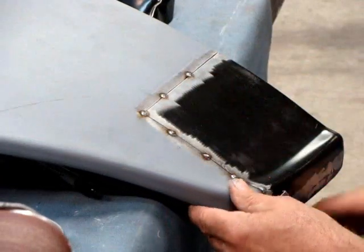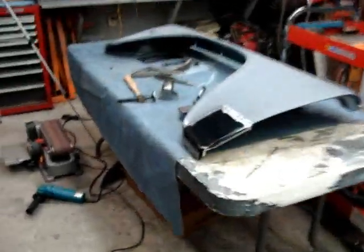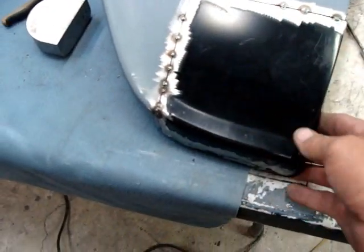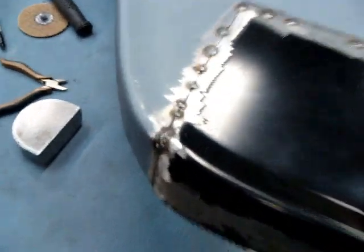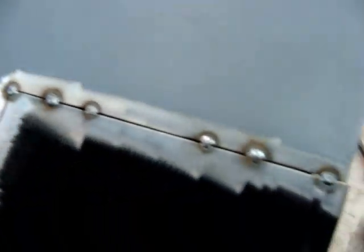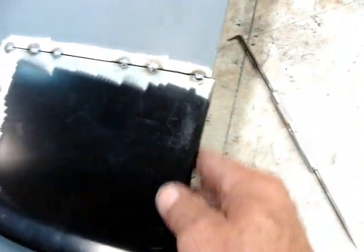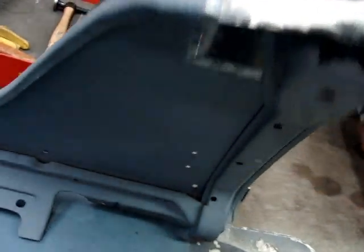All right, got the patch spot welded on in there for now. Don't want to weld it all the way yet. Everything turned out pretty good. Can't do nothing with this edge right here until we get the back brace cut on out.